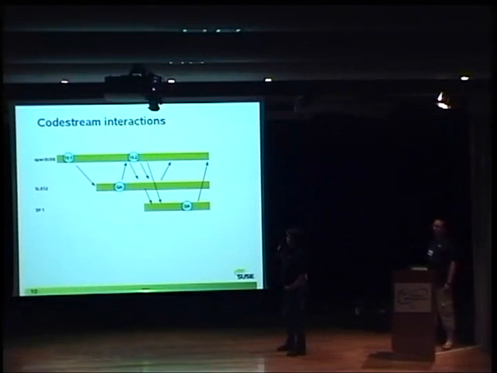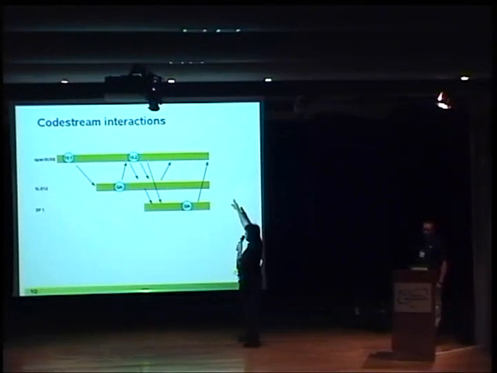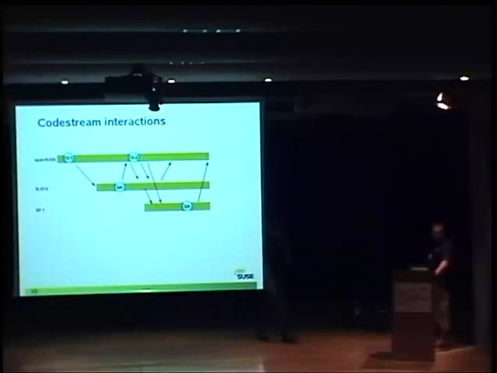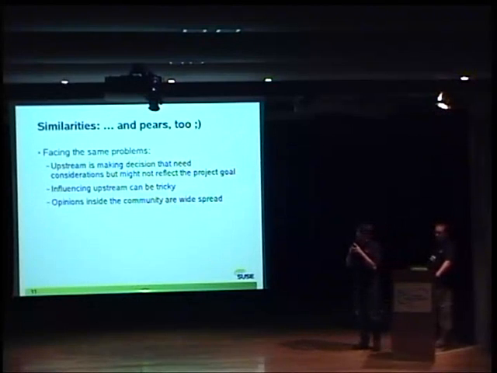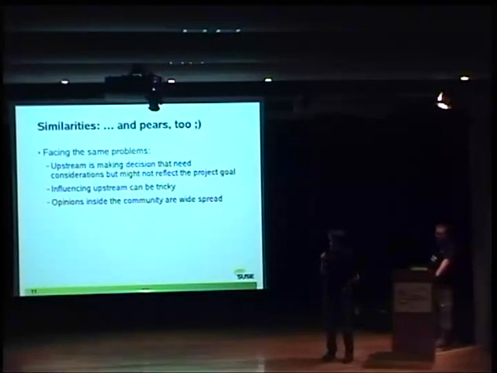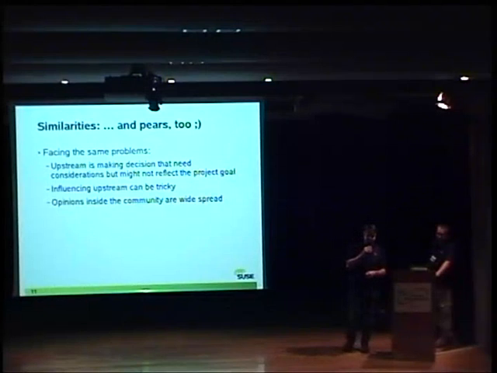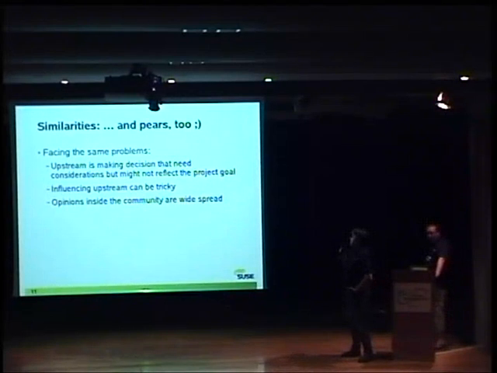So whenever we do anything, we have to rely on upstream, which is OpenSUSE, which of course is sometimes positive and sometimes a problem, because we face the same problems. Upstream is making decisions that are not necessarily in the interest of the projects. You see that in OpenSUSE. I'm not sure how many of you are familiar with systemd, for example, or Btrfs, or anything else that came from upstream in the last few months or years. Not everybody agrees on that, but it's coming from upstream, and you have to try to make the best out of that. The same is true for the enterprise product.